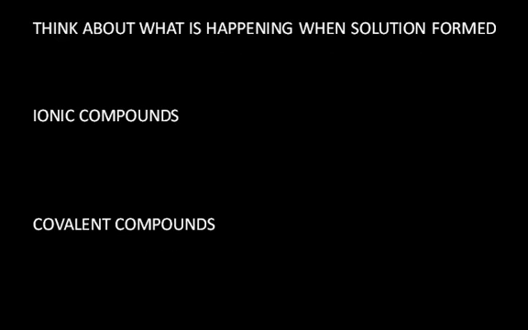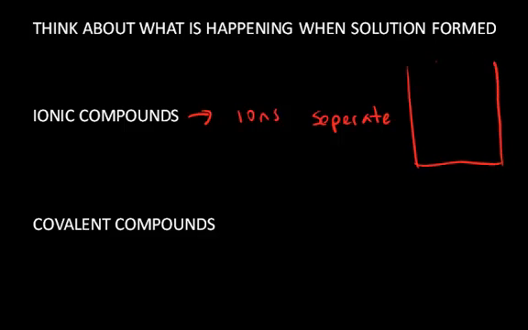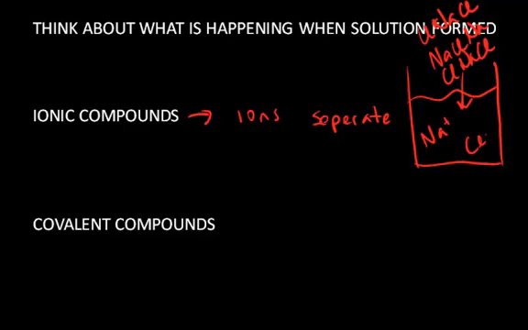So what we want to be able to do is think about what's happening when a solution is formed. For ionic compounds it's very important to recognize that the ions themselves separate when a solution is formed. So we think about ionic compounds as table salt sodium chloride. Sodium chloride salt would have been a crystal with a lot of ions surrounding the negative surrounding the positive and the positive surrounding the negative in the crystal. So when that is dropped into the solution, the sodium ion and the chloride ion separate. And that's how the salt dissolves.